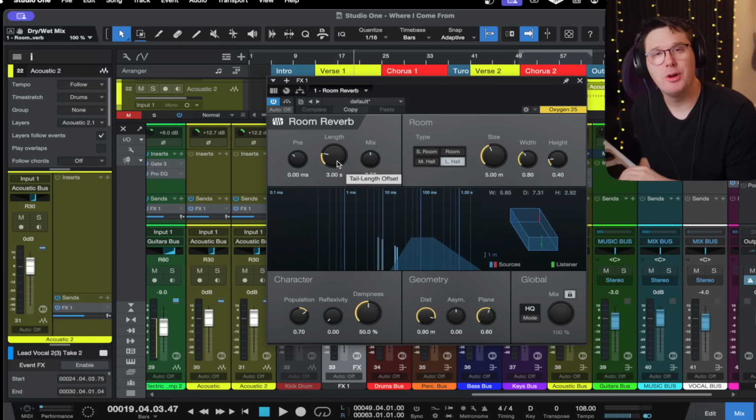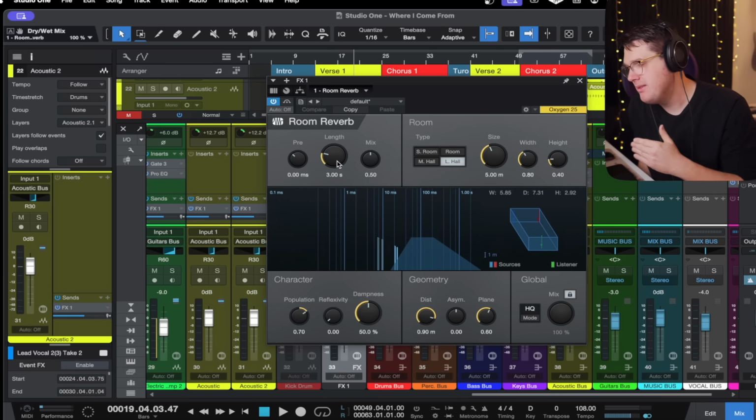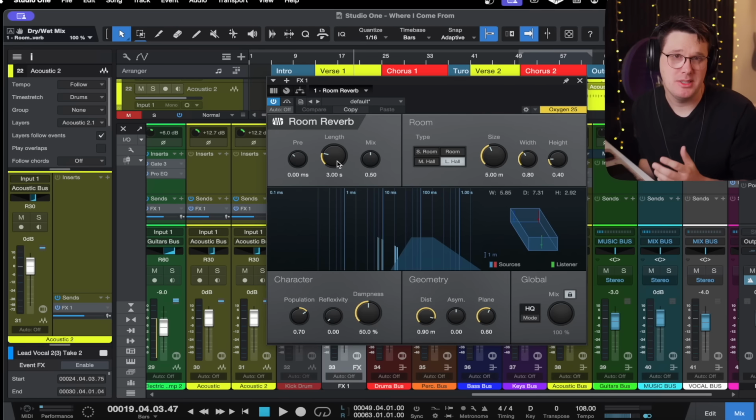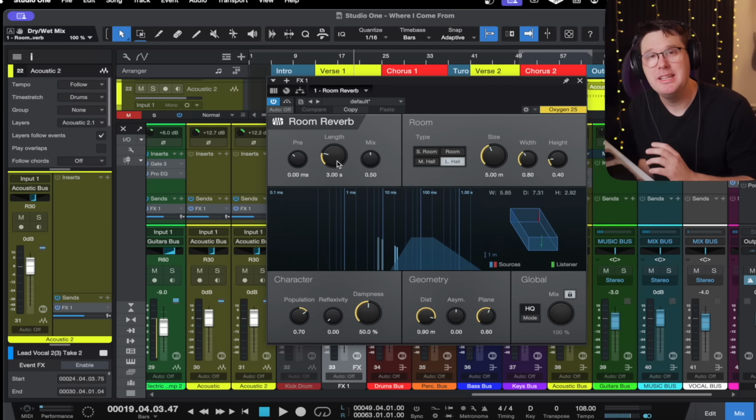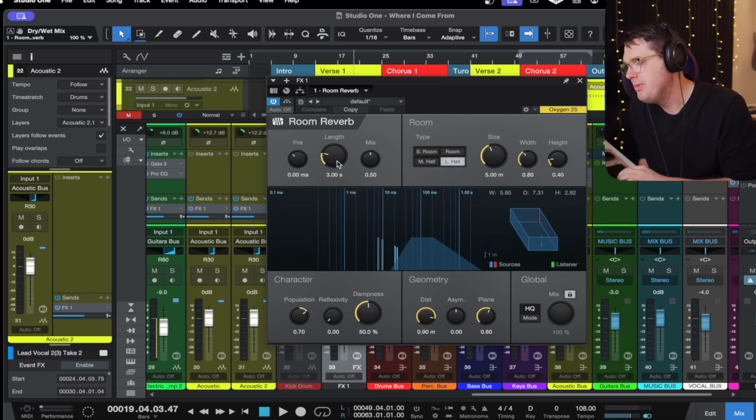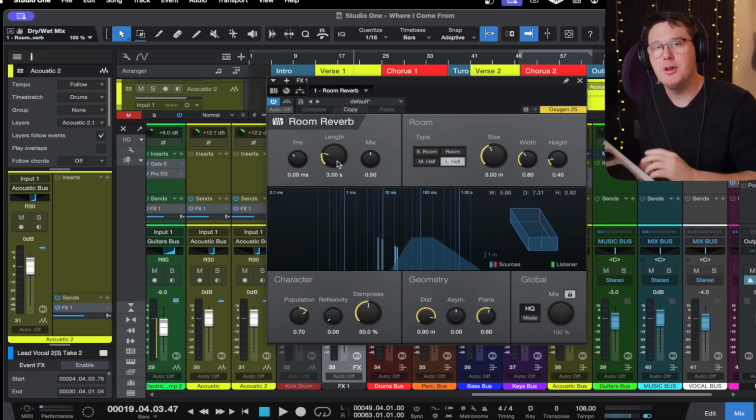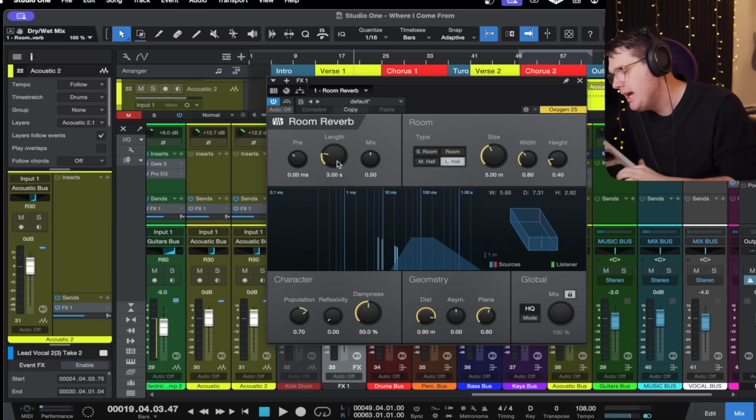The length of the reverb is very important. Most of the time we're talking about it in seconds. A good natural space to be in is anywhere from 1 to 2.4 seconds. 2.4 seconds certainly is going to be something you hear, but if you have it set to 3 seconds, which is the default on this reverb plugin, 3 seconds is a long time in the world of music. So you're definitely going to hear this as an overly affected signal. You're just adding more length to the reverb. How long is the decay happening?